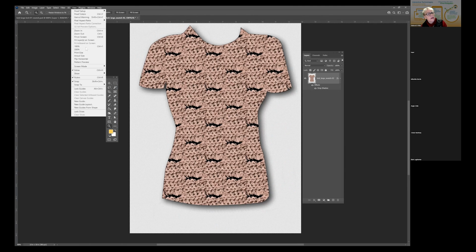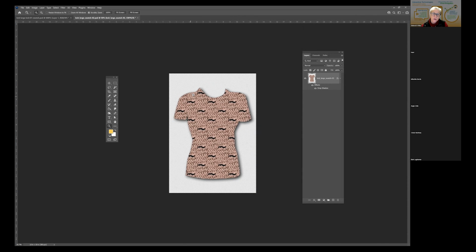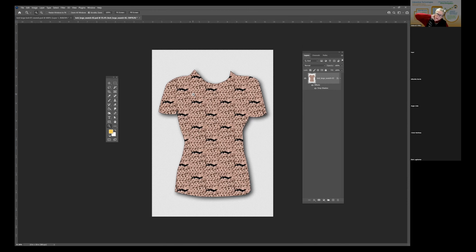And so that's why what you do is you really work in Illustrator, but then you bring it into Photoshop to finish off all the little nuances like drop shadows, or you could highlight, you could put a cast of light on it so it looks like there's a spotlight on it. And that's why people get hired just to do Photoshop.